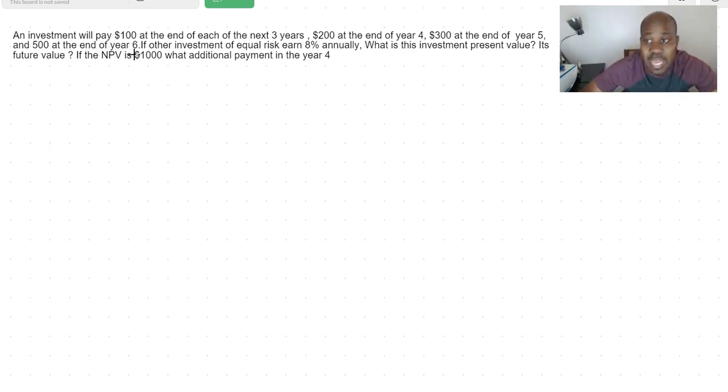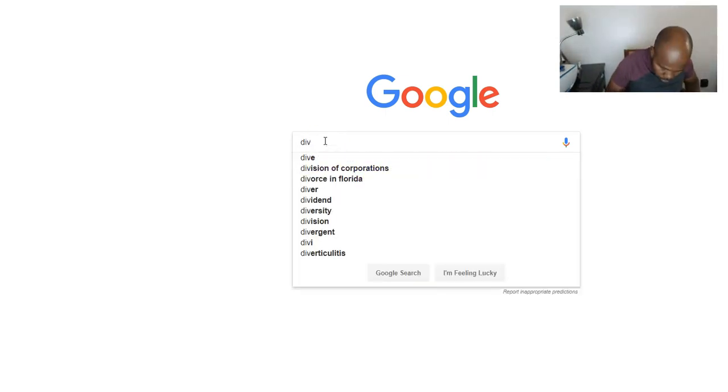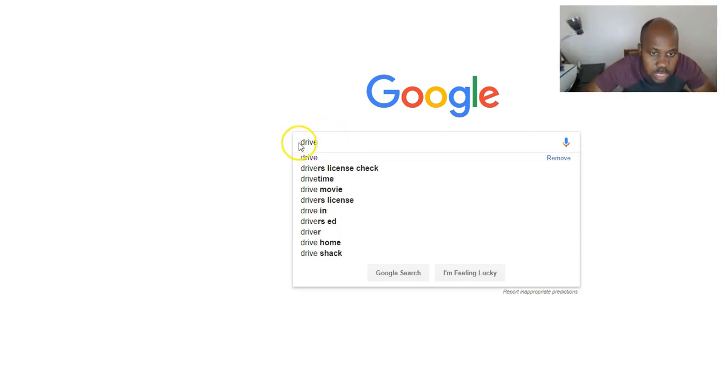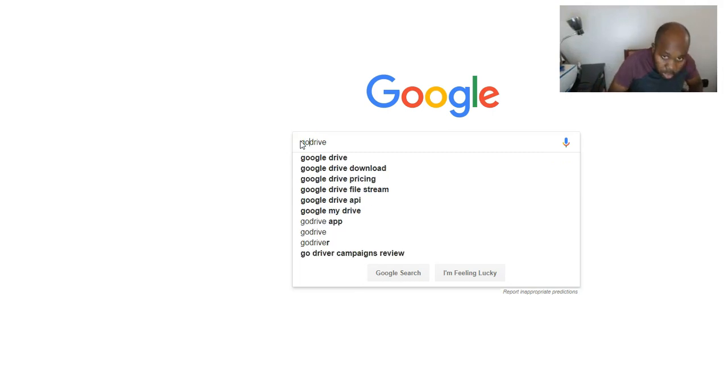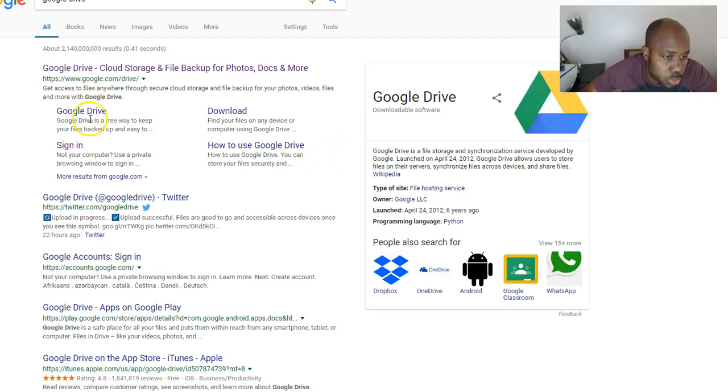So most of the time you've got Excel at home, you can use it, but it's the same thing if you have Google Spreadsheet, which is free, you don't have to pay. By the way, if you're connected to Google, you just type drive. Let me show you. You type Google Drive, or you go to your Drive and then you tap spreadsheet. I'm just gonna show you. I use Google Drive. Most of you should know that.